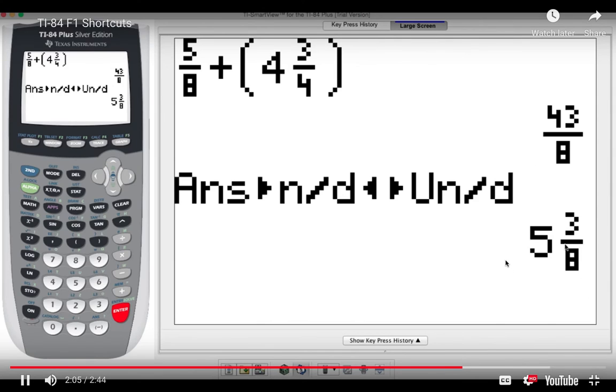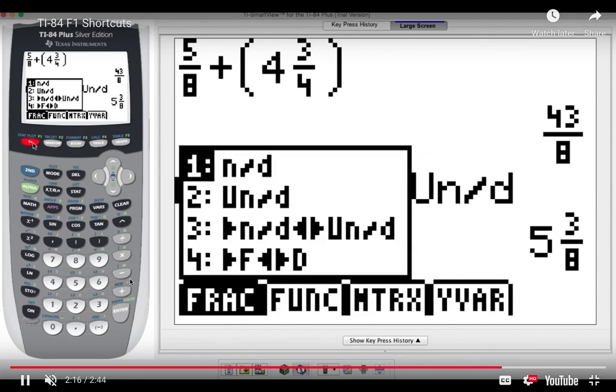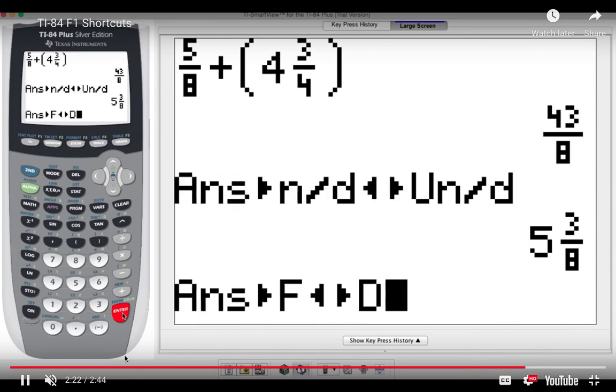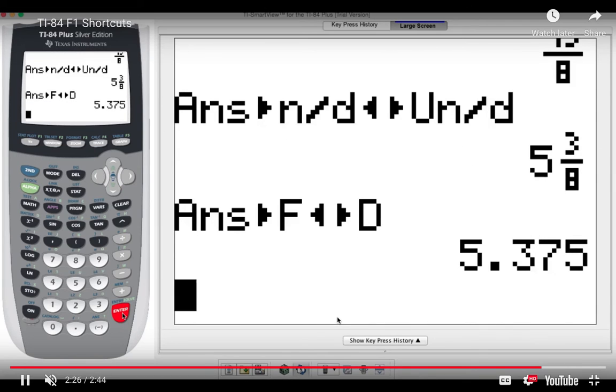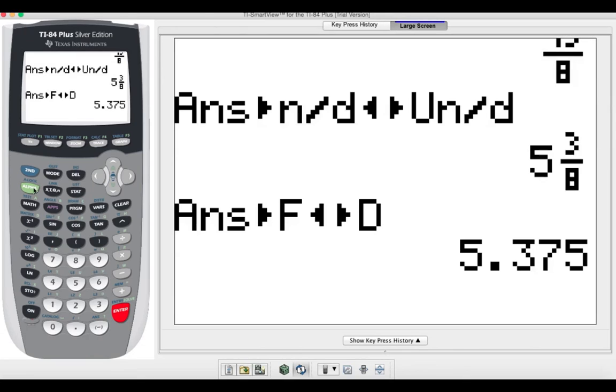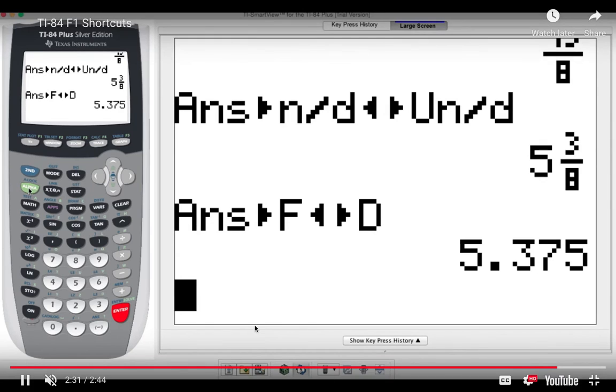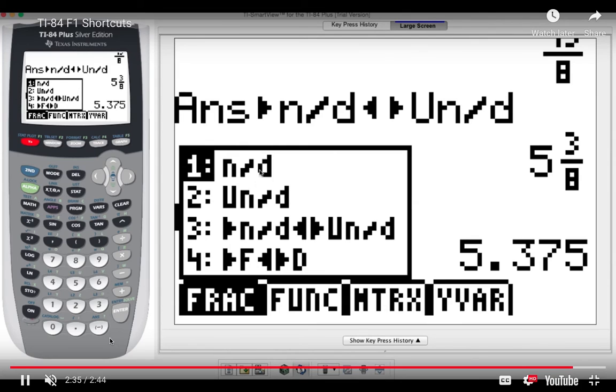I try to keep it a short video. 5 times 8 would give me 40. And that way I'm not talking over myself, I mute that. But what this does, like I said, it gives you a walkthrough of all the buttons getting hit and shows everything that's on this shortcut for F1 on your TI 84 Plus calculators, and just kind of gets the kids a little bit more familiar with the calculator before they go into ACT testing with it, and just in general they need to know this stuff.